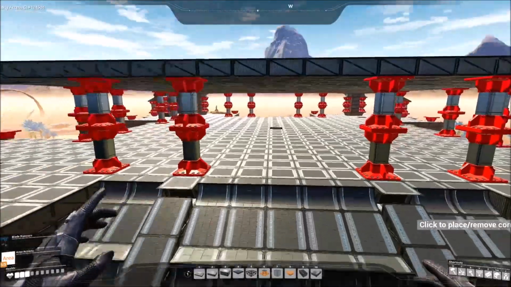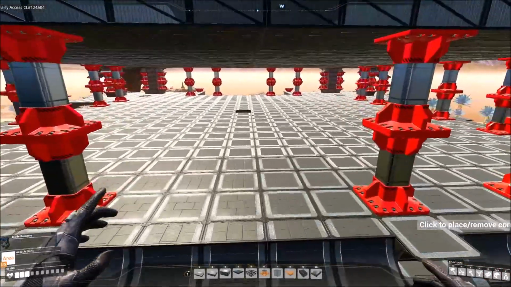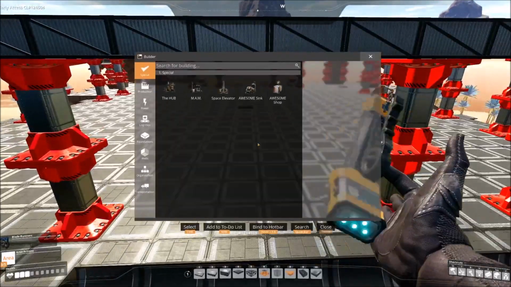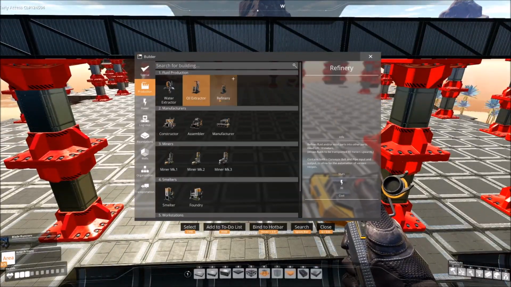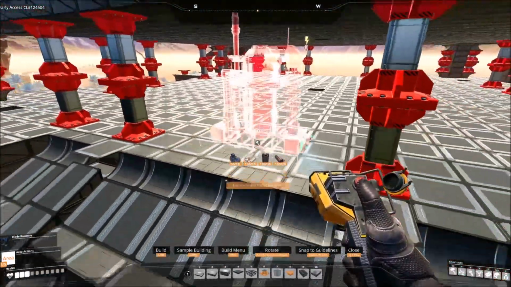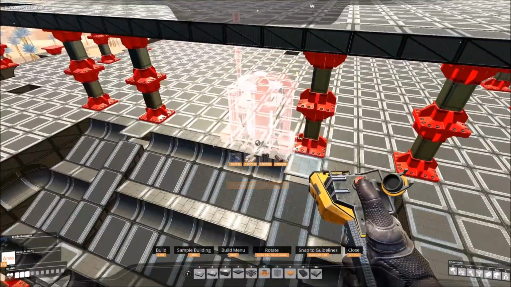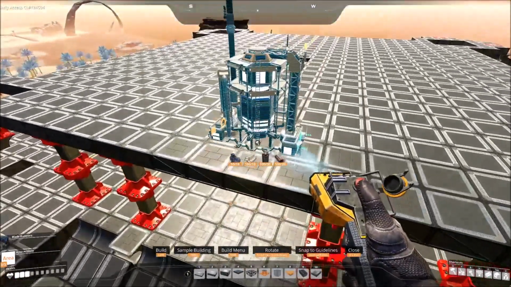6 will be for, let's say you're going to do the trains and everything. 8 high is going to be for something like a refinery. So where's my production? Refinery. As you can see here, I'm going 6 high, and it can't fit a refinery. But look how close that is. So 2 more higher would be nice and perfect.